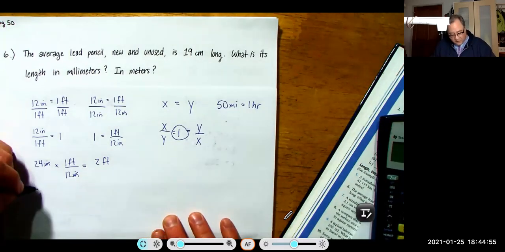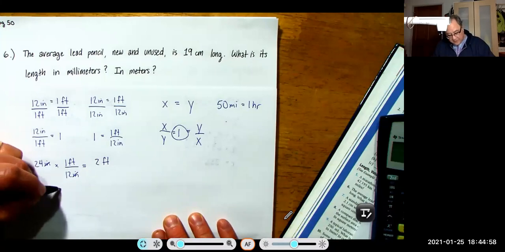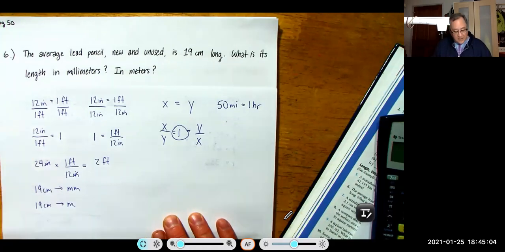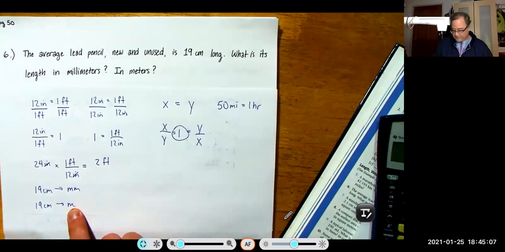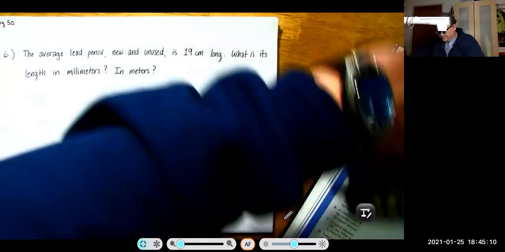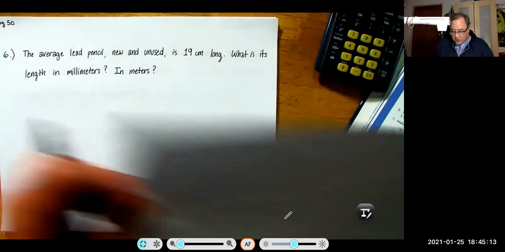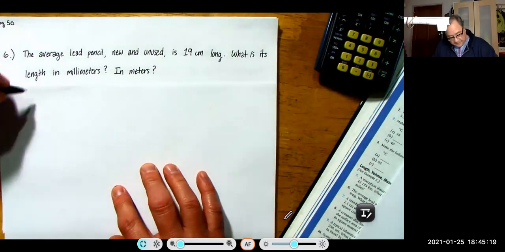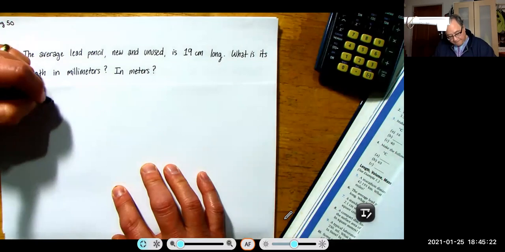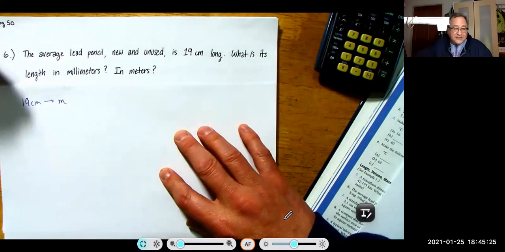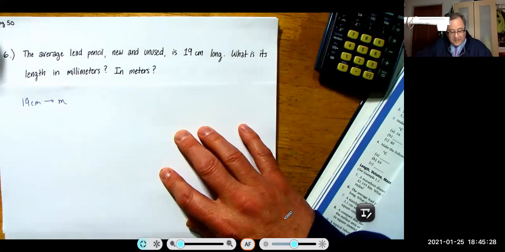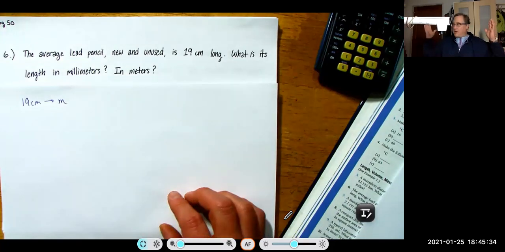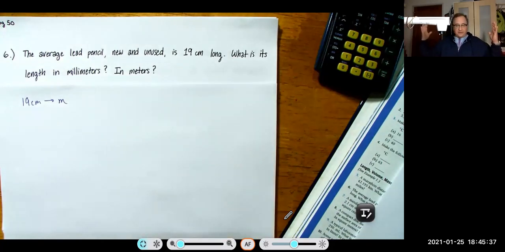So we want to convert 19 centimeters to millimeters and 19 centimeters to meters. I'm going to tackle the second one first. So this is essentially converting from a prefix unit to the unit alone. Now, let's say you know how many centimeters there are in a meter. And you should know how many centimeters there are in a meter. For instance, when I hold my hands 1 meter apart, I'm going to hold them 3 feet apart. That's 1 meter. Close enough.